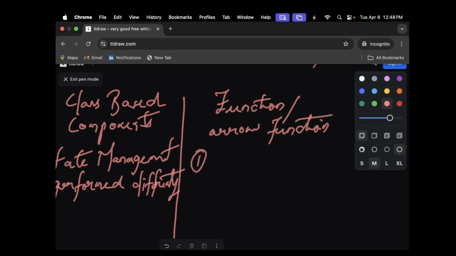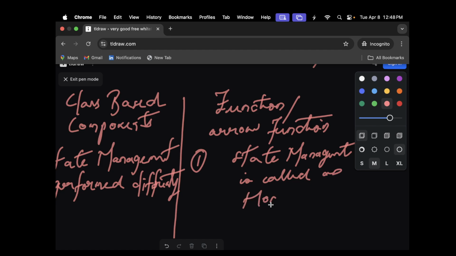When we are dealing with functional components, state management is often called hooks. It's just how state management works in function components. We'll see that later on when we are studying the different stages through which a component goes. So yeah, we'll see that later on.